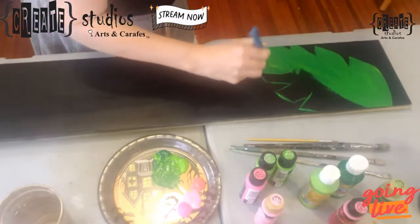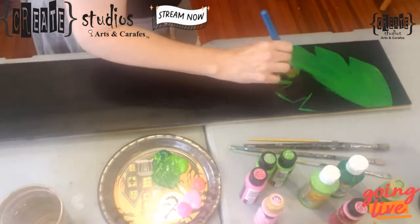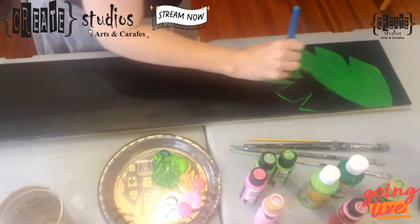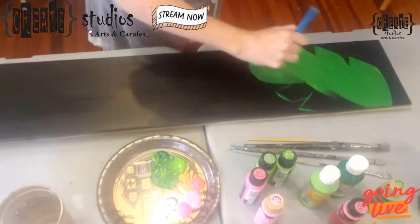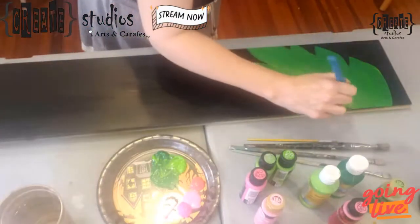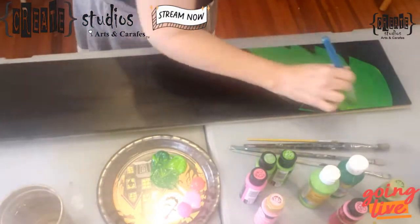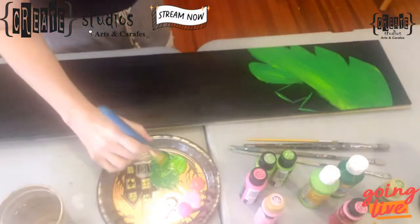This 1-inch brush is just amazing. I love it. I'd say it's my new favorite brush, but I'll be honest with you, I just got it today. So bright green. It's just such a happy color.